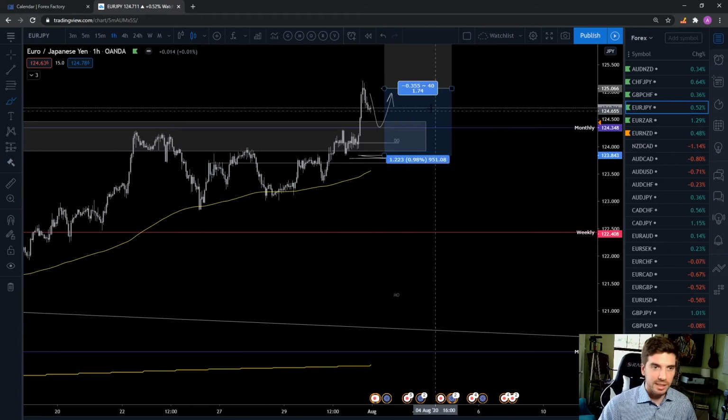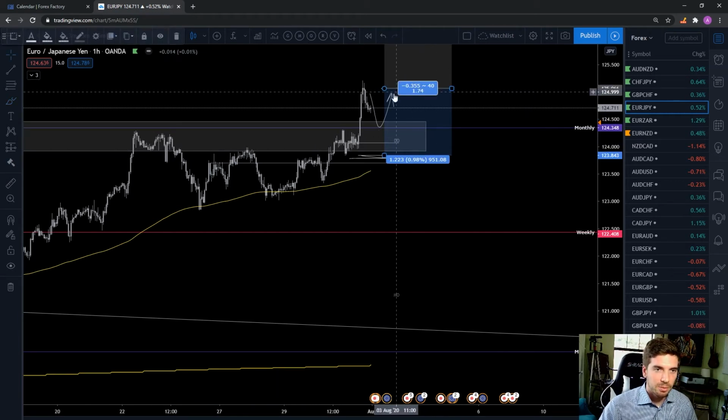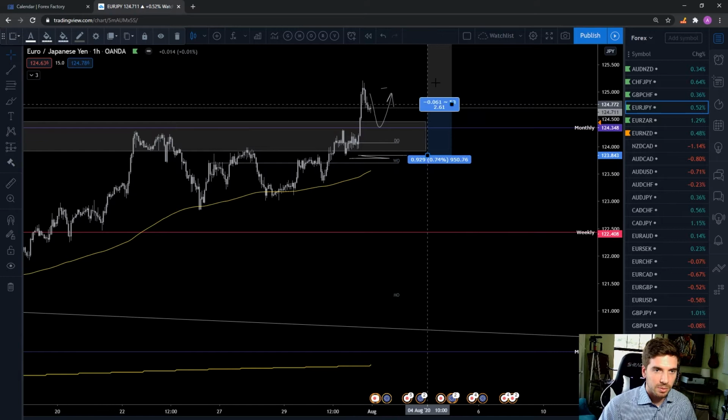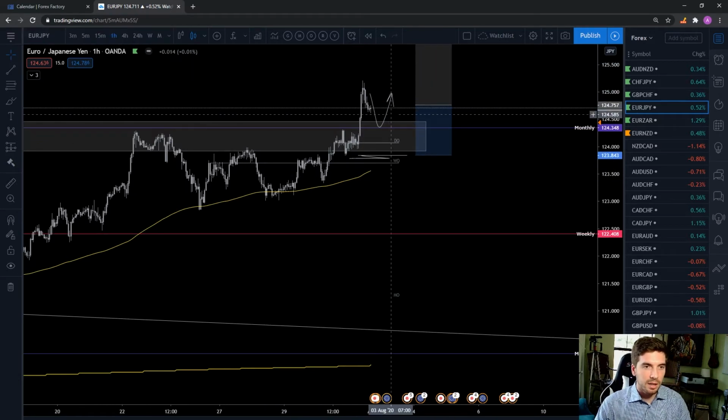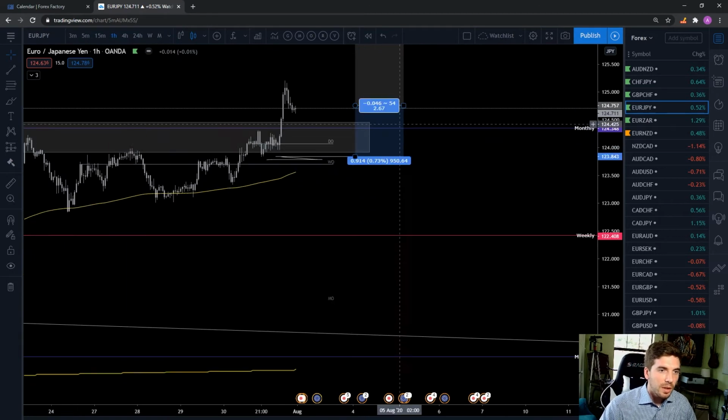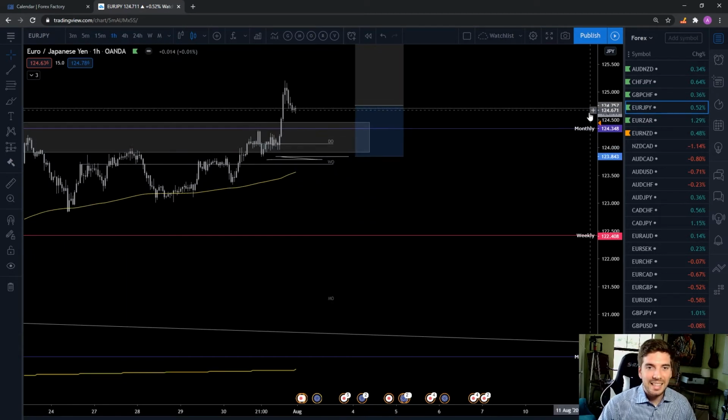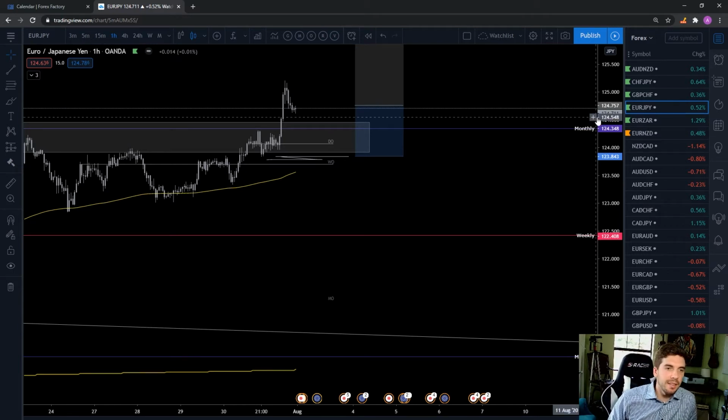And I like how clean this zone is. I just drew in some random thing. I'm not in a trade. This is all just random. I don't know where this is going to go, but I don't really care. I'm going to wait and see. So I think we're going to be waiting and seeing. And you notice I got the little red arrow thing, whatever. That's an alert. Set the alerts.